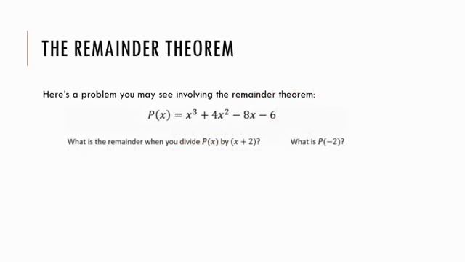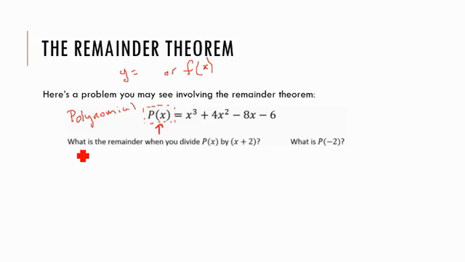So here's an example of a problem you might see. Before we start, I just want to clarify this p of x. Usually you see either y equals or f of x equals or something like that. f of x means it's a function. The reason you may see p of x is because it's simply telling us that this is in fact a polynomial. So it's still a function, just a more defined function, a polynomial. That's where the notation p of x comes from.